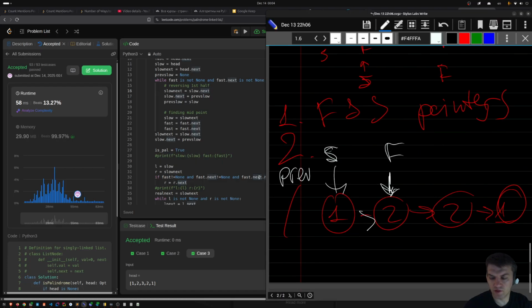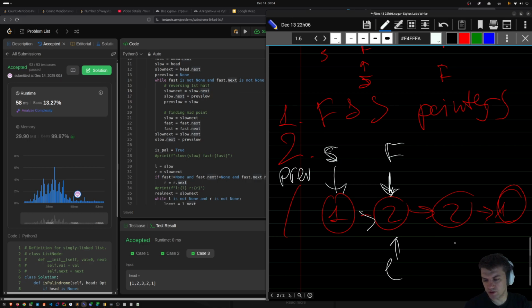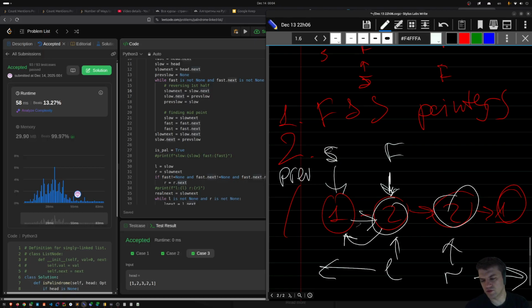So I have this left pointer gonna be here, and then the right pointer gonna be here. And then while I was traversing slow pointer, I also changed the backlink, so now 2 is linked to 1, and then now I can move left pointer to the left, and then right pointer to the right, and then compare values if they are equal.